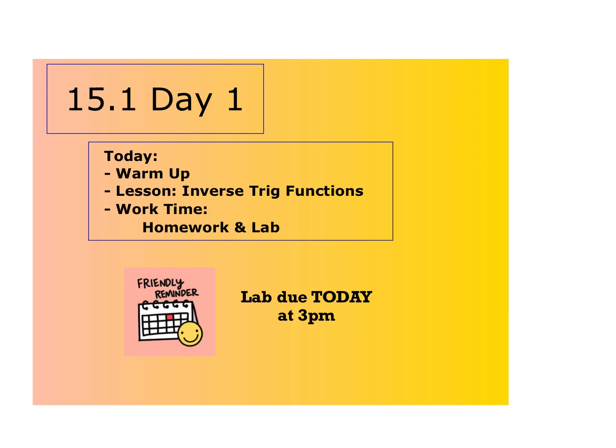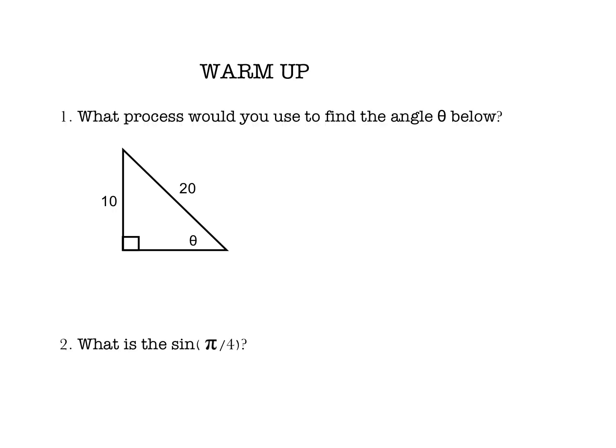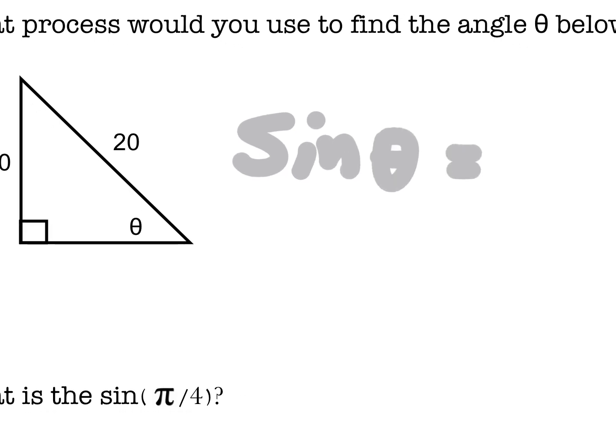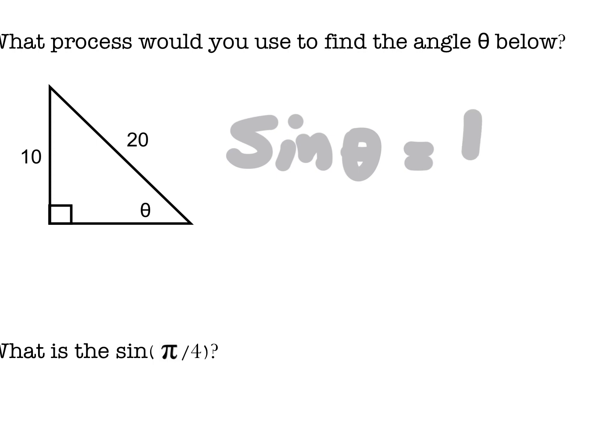Okay, this is called inverse trig. You might be saying, didn't we already do inverse trig? We did some inverse trig. We did things like this, where we would go, oh yeah, this is sine of theta equals 10 over 20. But then what do you do to get that actually solved? You know, get the sine off of here.